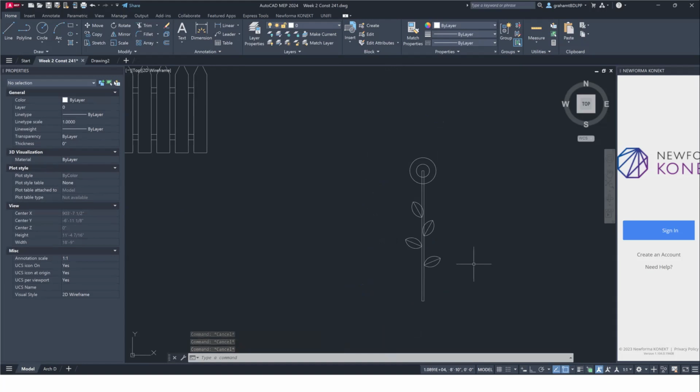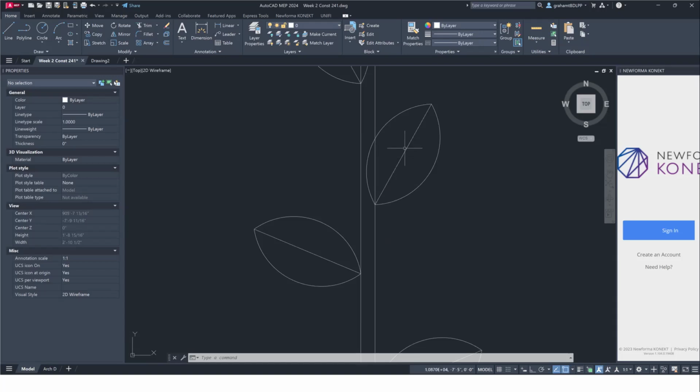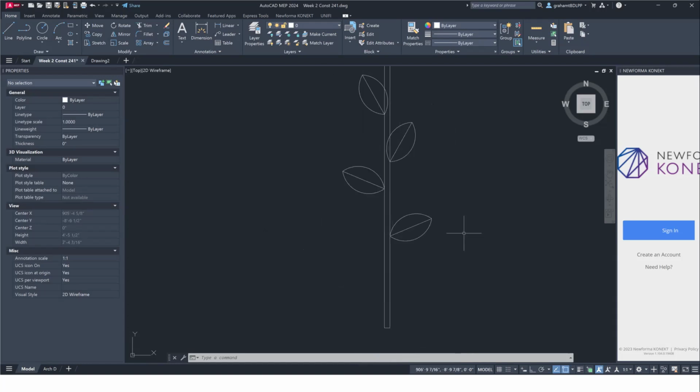And it all started with just one, right? It actually started with a half, right? It started with the center of the leaf and a half of the leaf. We mirrored that over. We then were able to copy that and then rotate it to give it a little different angle and shape. And then mirror that about the stem.